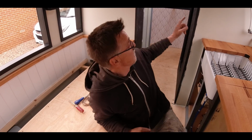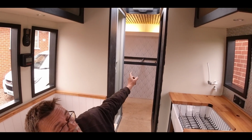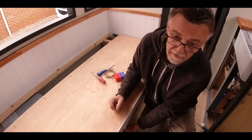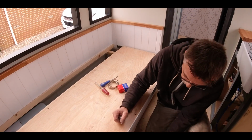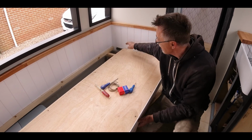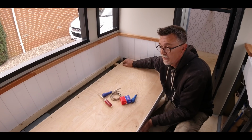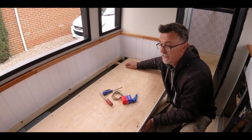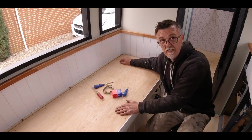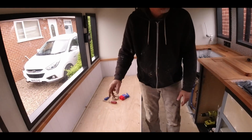I made them out of the same steel that I had left from the bed. Are you with me? So they are absolutely solid. They don't move. There's no play on these legs whatsoever. And the fact that they are on little casters at the bottom helps it roll in and out. So these are not taking any weight. They're only there purely to slide it in and out. Absolutely solid. But Kerry did that, so I'm not going to go on about it anymore.